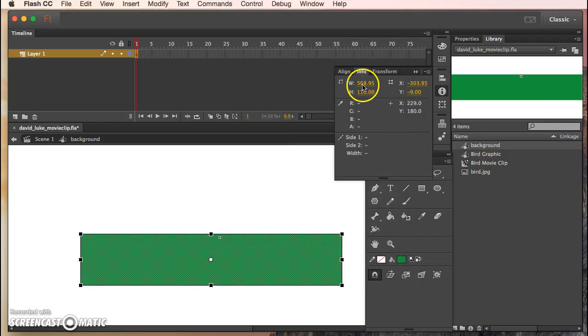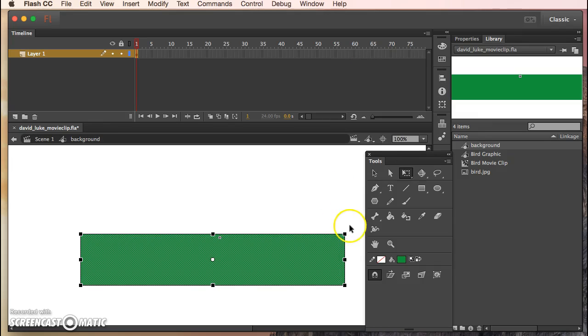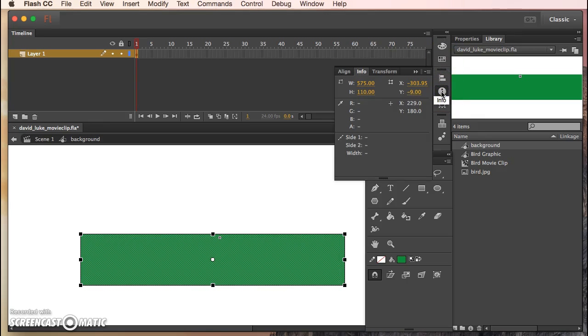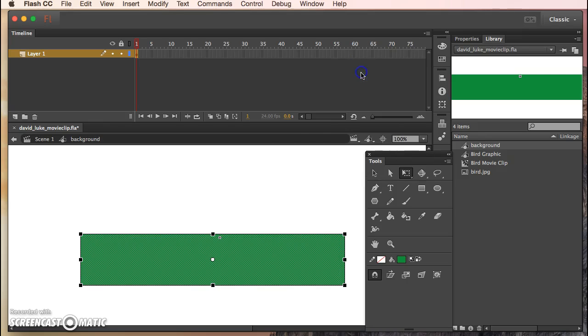What this states is the width and height, so you'll see down to the pixel how big this thing is. You can actually just type in that 575 there and it will size accordingly. Some of these windows live right here, and the info one contains info, but you're also able to alter it. You can see the orange here is where I can click and change that value. So that's, I guess, step 7.